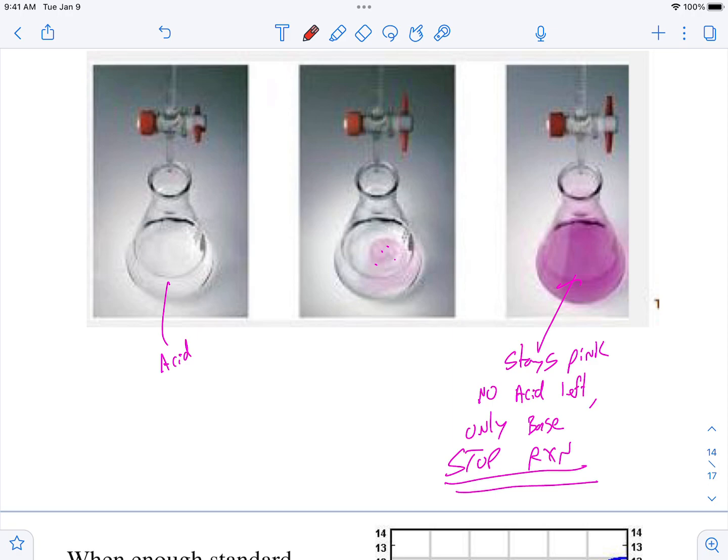It goes from yellow to yellowish green to yellow green to green to green blue to blue to aqua to blue. There's too much judgment involved in deciding what green is. It's too hard to discern. Not everybody has the same interpretation of green. So it's better to use something that changes a little bit differently, but is clearer to interpret. It's easy for everyone to see the difference between clear and pink, but it's hard for people to discern the difference between yellow, green, and green. Does that make sense? Okay.